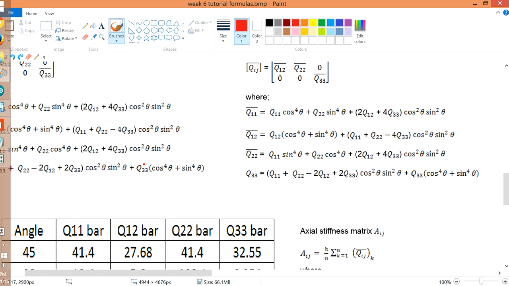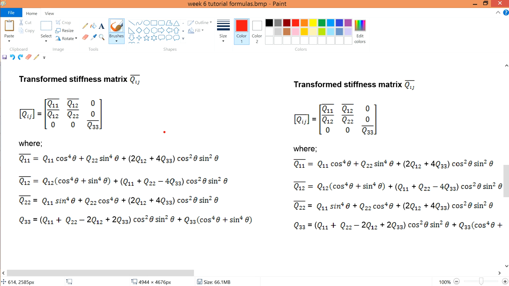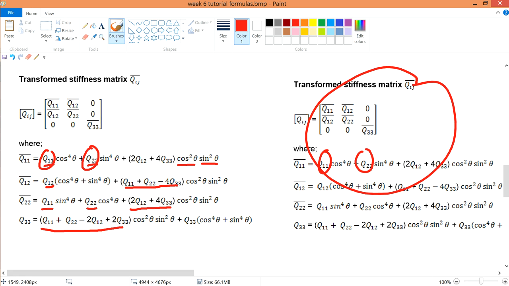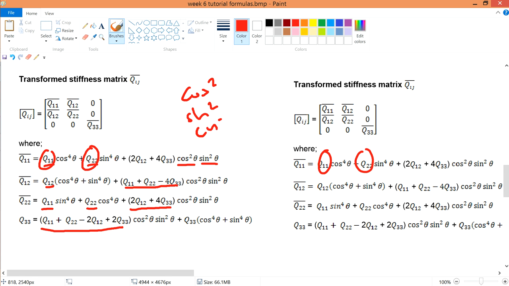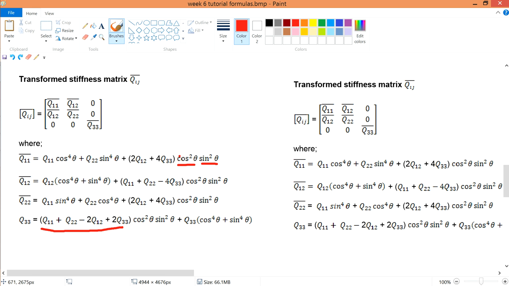And after this careless mistake, I just realized also that besides calculating these individual values for yourself, you can also calculate straight away all this Q stuff, because all these are just standard values. Q11, Q22 are all the same for all of them, for different angles. Over here this is 90, this is minus 45. But different angles only talk about the cosine and sine, which is only the cosine square, sine square, cosine to the power of 4, and sine to the power of 4. That's it. As for the Q12, Q22, the addition, you can also calculate itself. So it's easier for you to do things.